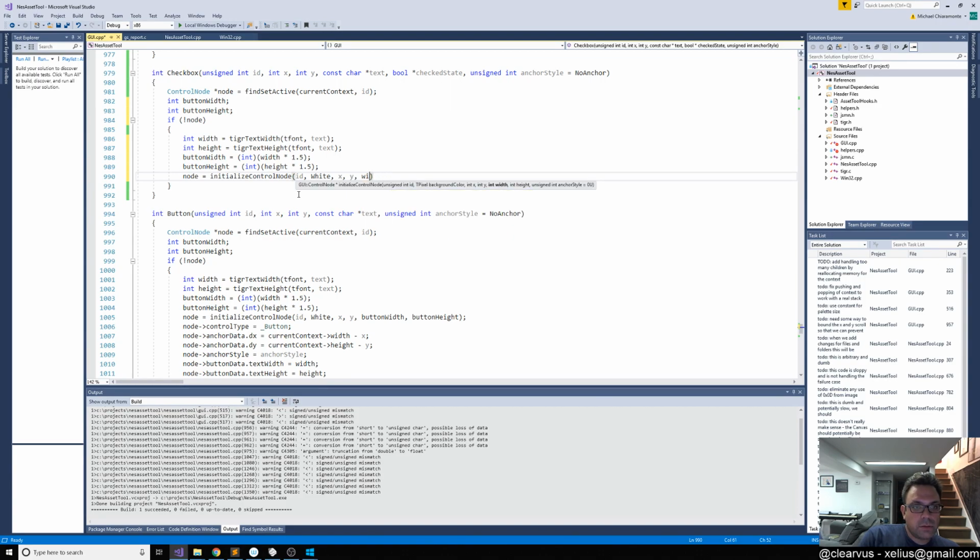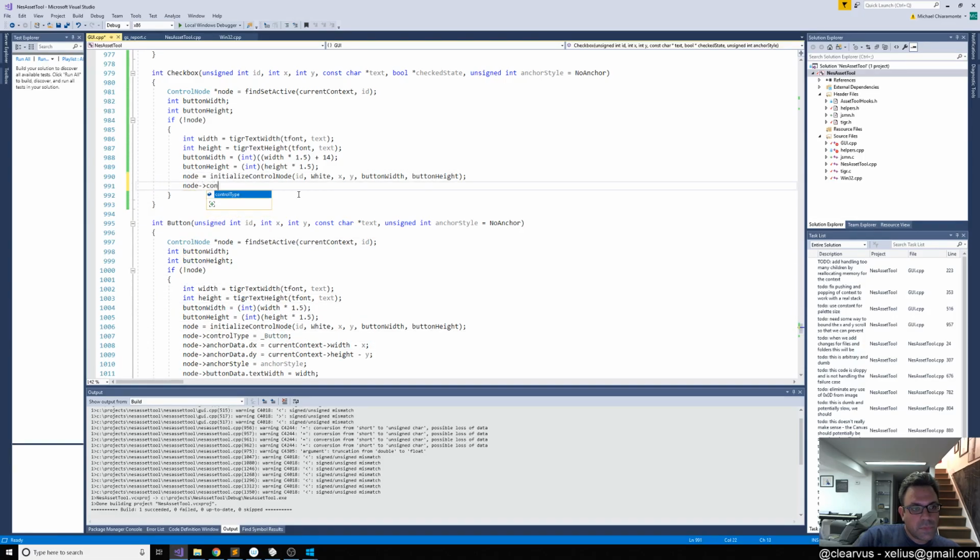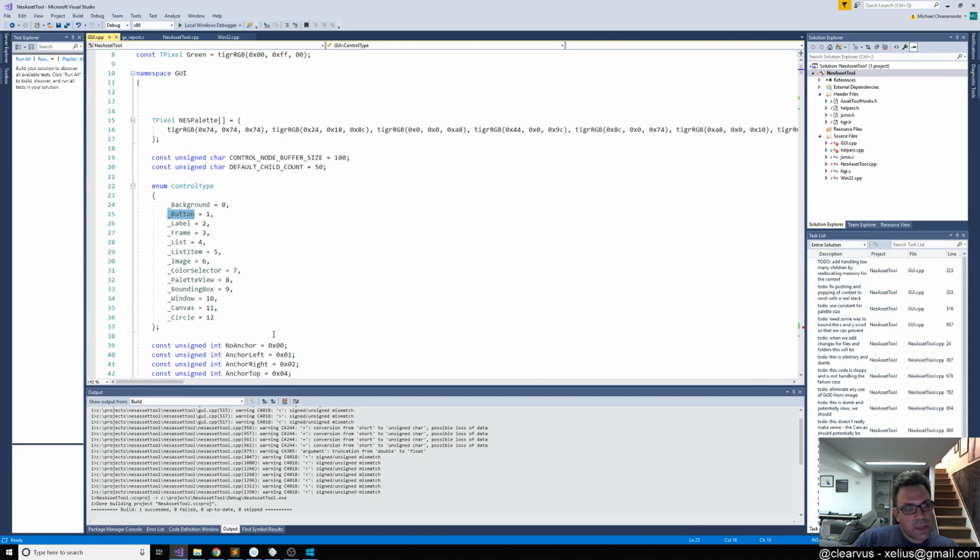Width, button width, button height. So let's see. So probably want, I don't know, like a 10 by 10. So figured the width times 1.5 plus 10 plus 14. So there's a little bit of white space between the checkbox and the text. So now we have that, and then control type is checkbox, which we don't actually have defined. Let's do that.